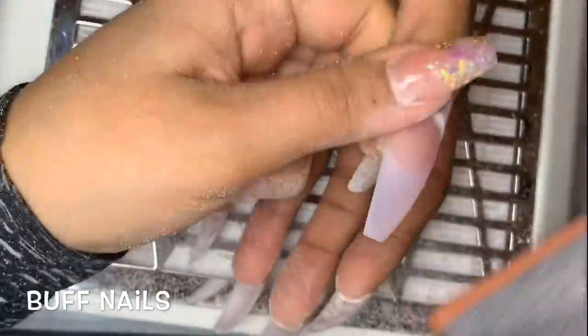So once I finish filing all of the nails, I'm going to go in with the buffer to make sure that they're all nice and smooth. I think earlier somebody commented about whether the buffer is a file. A buffer is actually like a sponge, and it does have a gritty feel to it, but it literally just gets rid of any of the scratches left from your e-file.